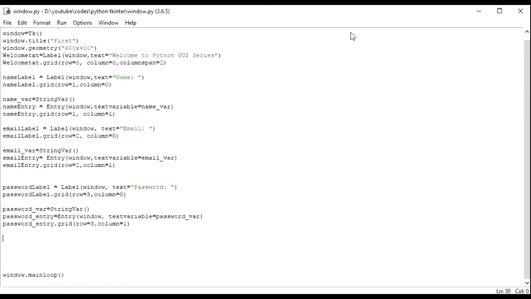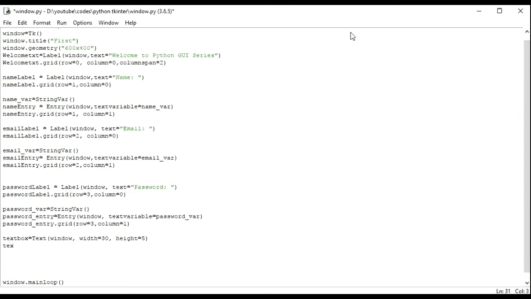Let's make the text box. I will say text box is equal to Text, and I should pass the window that we have created, and I will define custom width. Width will be 30 and height will be, I think, 5.